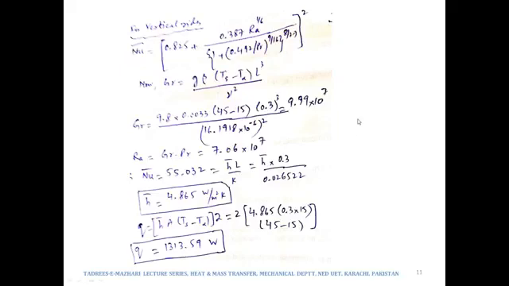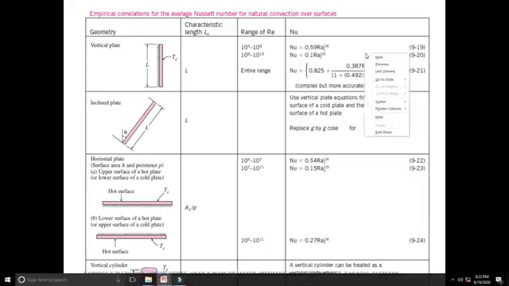Now again, Q would be found out using the same expression of hA delta T, as we have been doing in the previous chapters, for which we need to find the value of h, the convection coefficient, which would be found using the value of the Nusselt number. Just like in the previous chapters we were selecting an appropriate expression of Nusselt number, we would do the same here. There are two vertical sides and two horizontal sides. For vertical sides we would select this expression of Nusselt number, which has been taken from this table, as you can see here.